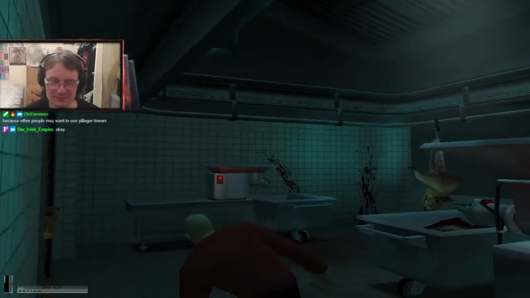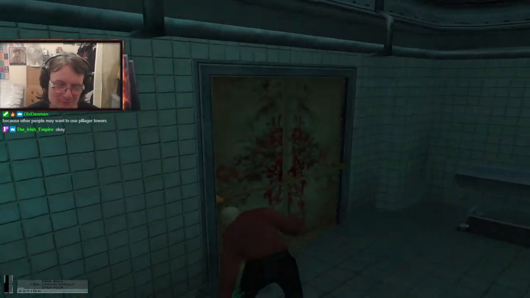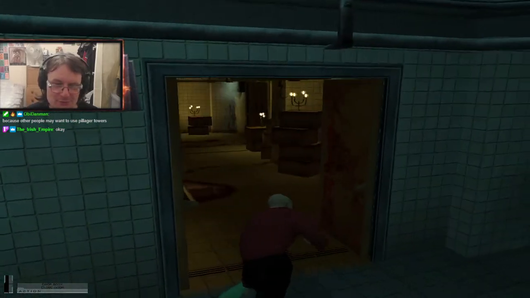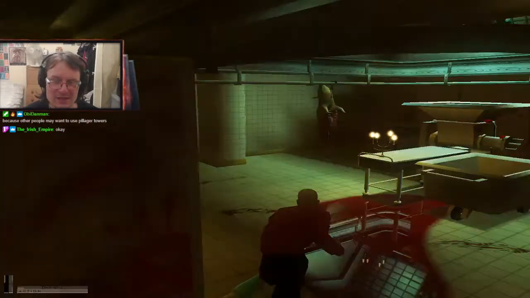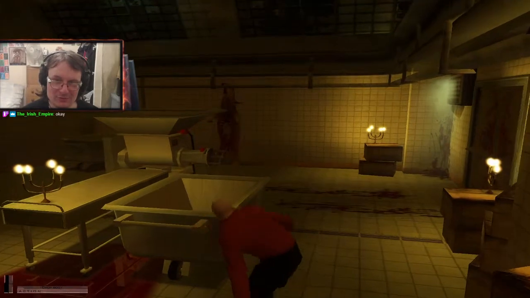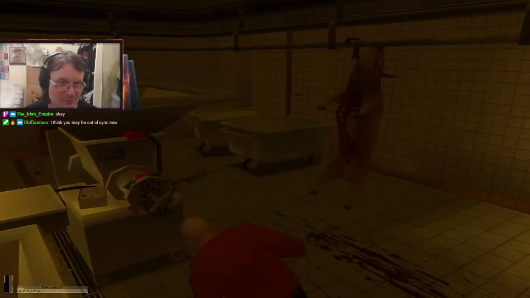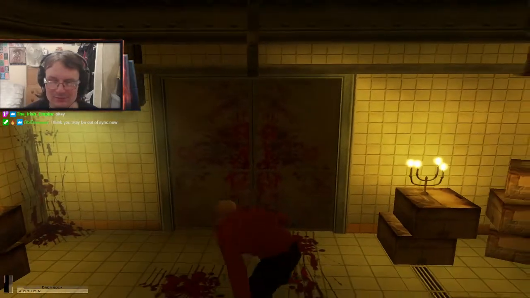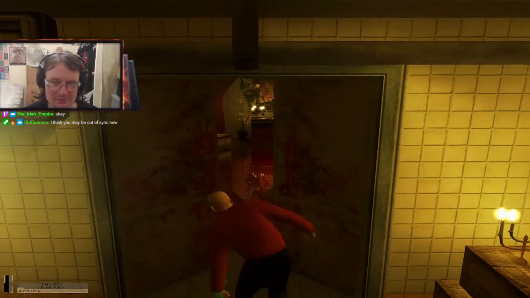Right. Yeah, don't destroy stuff, Josh. That's not how we roll. Opens the door. Nothing to see here. Just doing casual work. I need a way of disposing of bodies. There's no way that you can drop them in. This is a later game, so I don't think you can do it in this one. Which is silly. Out of sync. Oh, I know why.